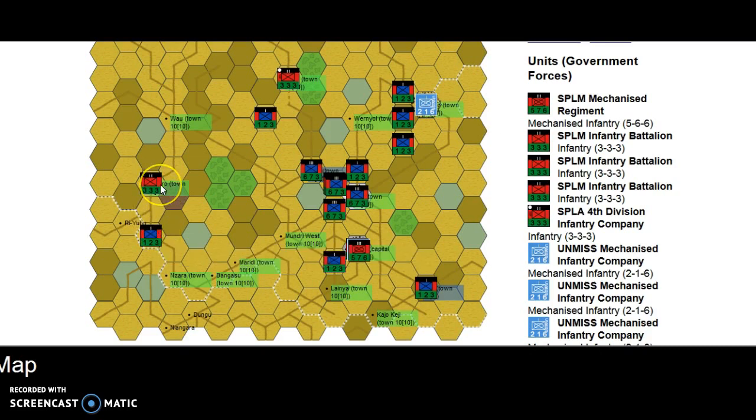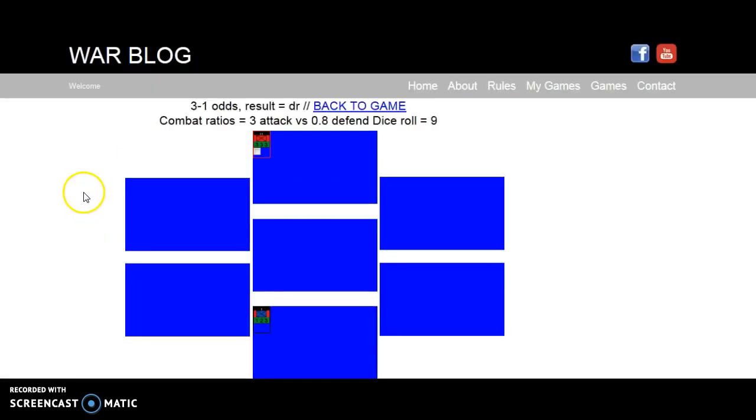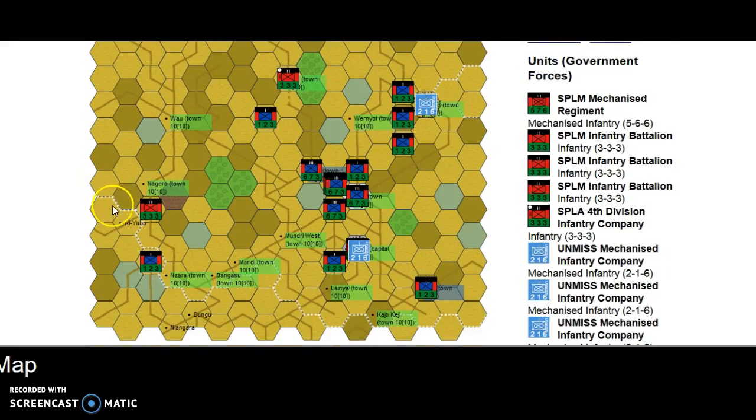Depression 2. Not got any depressions. I think I've got to really start at least attempting to put myself in a position to eliminate as many units as I can. Defend the retreat. Oh, look, he's retreated into Democratic Republic of the Congo.